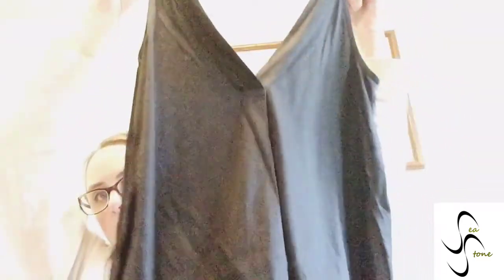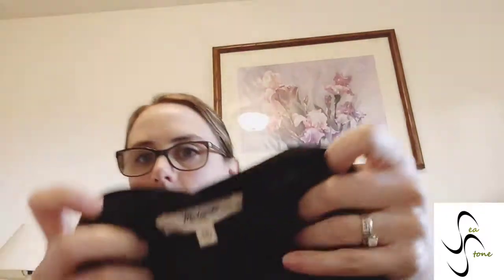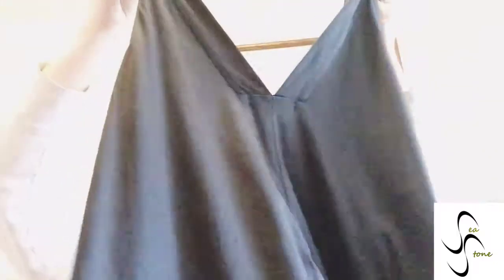I took forever in the shoe section, so I only quickly looked through the clothes. But I did find a Madewell high-low tank — extra small — in a very light, smooth stretchy material. It's 70% Lyocell, 30% cotton. Really nice, really cute — V-neck on both front and back. I got that for a really good price at Goodwill.